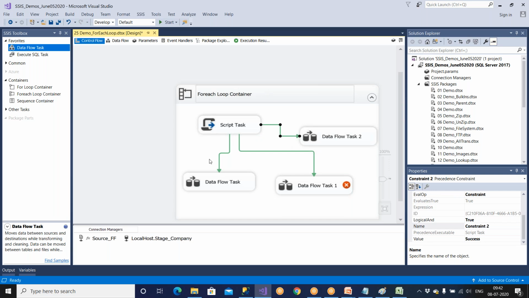People may ask you this question. You can tell them that I never implemented it, but you try to implement it. You take one flat file, one Excel file, one XML file, and you should be able to do it. It's not a very complex thing. Lots of things are available on Google. You just go through them and you should be able to have it. But in real time, I never implemented it. You can also tell them that we never implemented it, but I know how to do that. Clear? So you can say it like that.